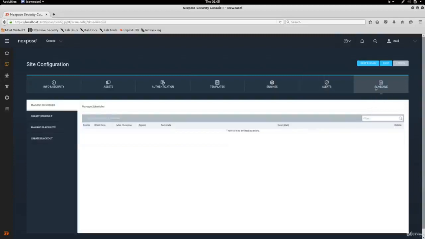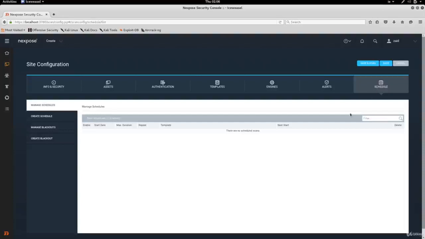And the schedule is a really, really cool feature. Now, say you're working for a company or for an enterprise that keeps pushing new code every day. Or, for example, you do a test today and everything you're working on is good. Your web servers, your programs, your applications, everything is up to date and there's no vulnerabilities in them. Let's say tomorrow you push a new vulnerable code, or maybe tomorrow someone discovers a new vulnerability with a program that you're using on your web server. So you're not secure anymore. So this feature allows you to schedule this test so that it runs every week or every hour or every month, depending on how critical it is.